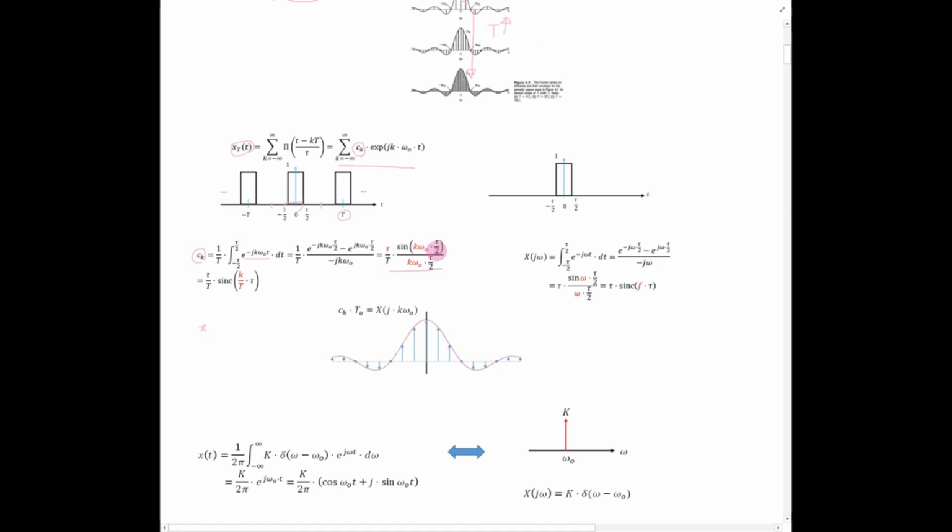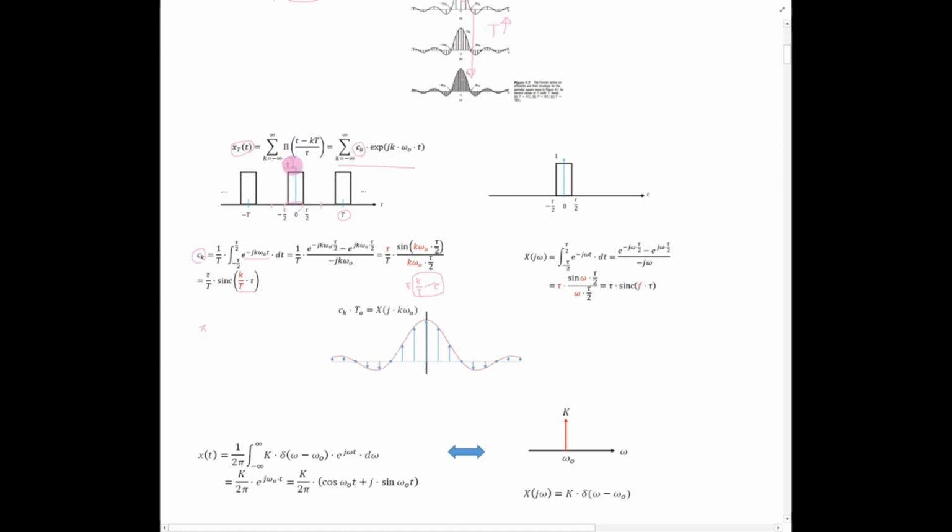So 2 divided by 2 pi t, 1 over t can be replaced by k over t times tau. The numerator is the same, and the denominator can also be replaced in the k. This one is k over t times tau. Pi is added here, the same for the numerator and denominator. So anyway, we can find out the Fourier series coefficient for this rectangular pulse.